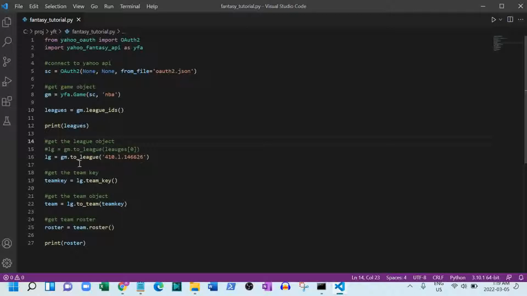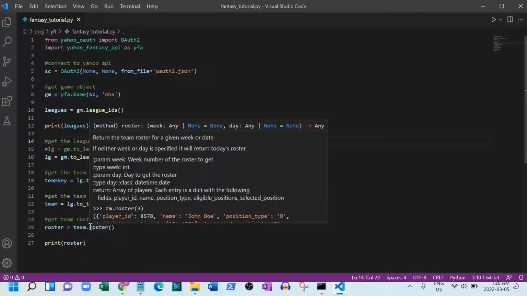So once I have that, I use it to get the league object, and then once I have the league object, I get the team key. So team key is a unique identifier for your team within that league, and then I retrieve the team object using that team key. Lastly, I get the team roster and print it on screen.